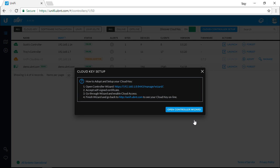Now, I don't normally tell people to click through browser security warnings, but that's the only way we're going to be able to get started whilst requests are made over the secure scheme. You could always come back later and install a certificate on that device so that you could have a fully encrypted HTTPS connection to your controller. For now though, I'm not too worried because it's sitting right next to me on the local network. The two remaining steps here you're going to see unfold in just a moment, so I won't bother dwelling on them now. Let's open that controller wizard.